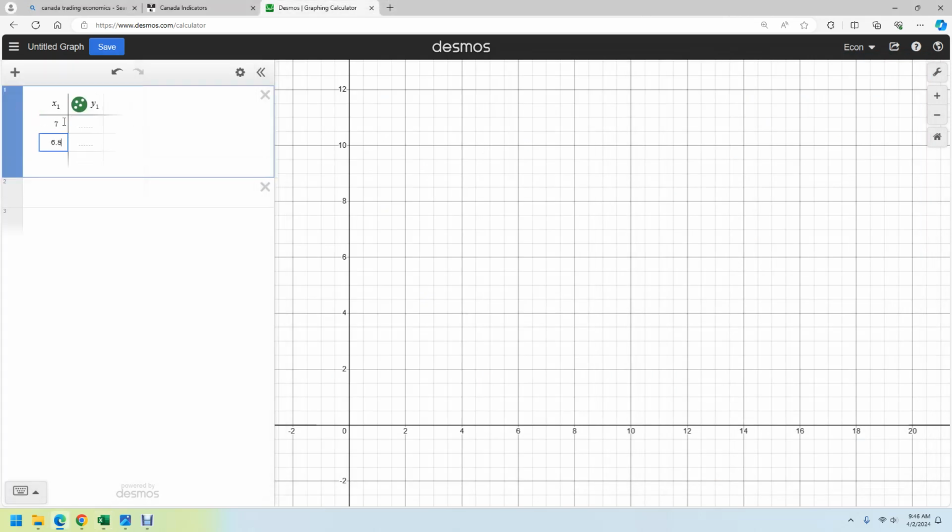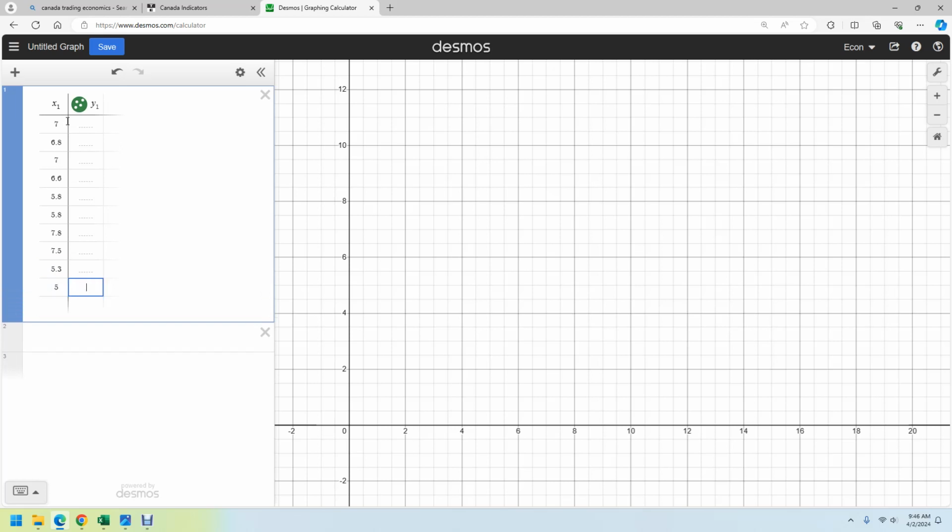7, 6.8, 7, 6.6, 5.8, 5.8, 7.8, 7.5, 5.3, and 5. Okay, then down here, 4.3. Now it's going to start filling in all of these values here. So 1.5.